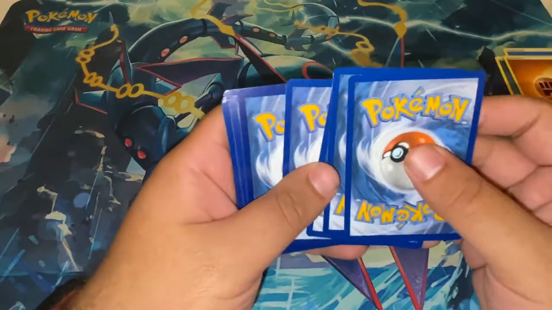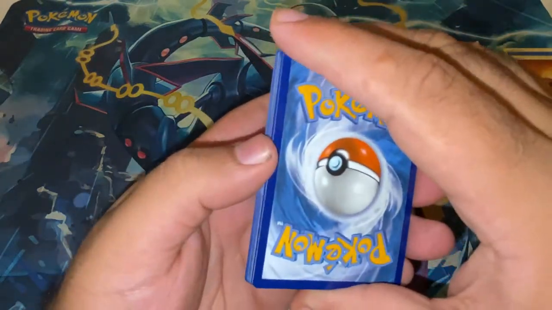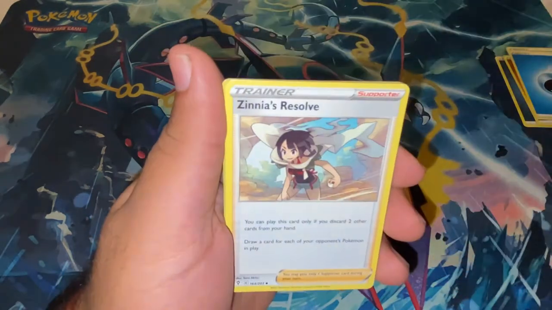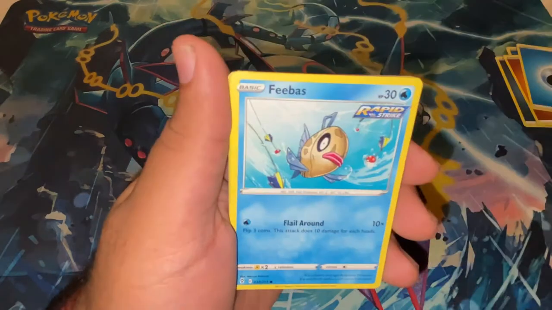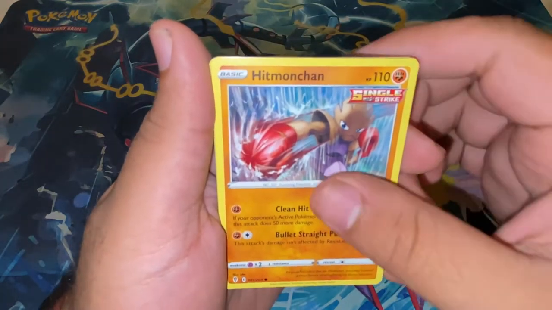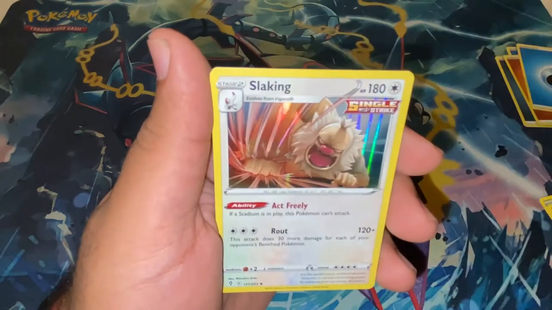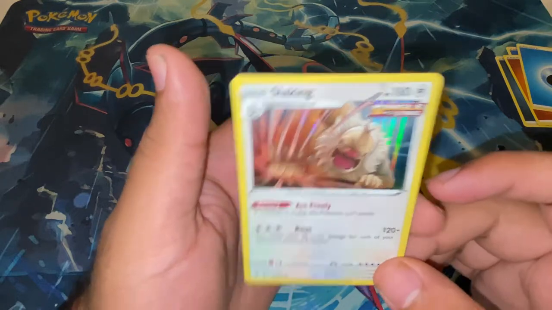One, two, three, four. So we have a Water Energy, Zweilous, Xena's Resolve, Copycat, Feebas, Hoppip, Hitmonchan, Fletchling, Tentacool, Hitmonchan Reverse, and a Slaking Holo. There we go.